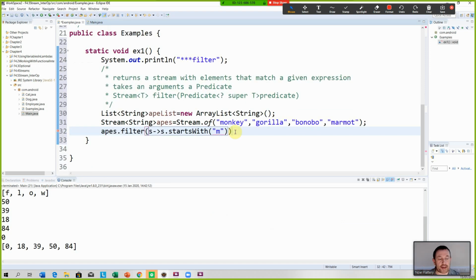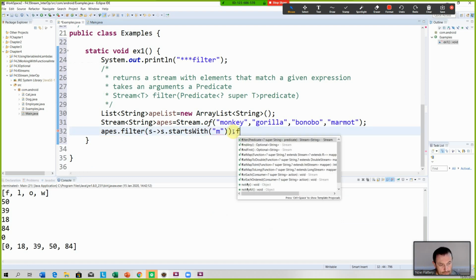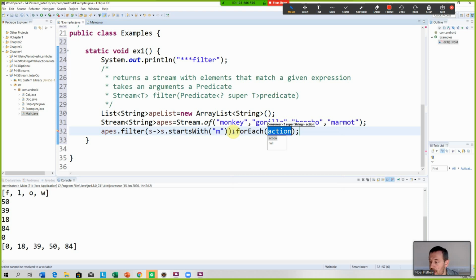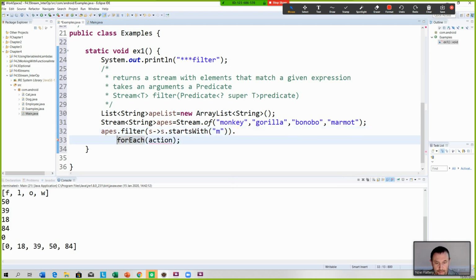And so our next line is going to be a forEach. What I'm going to do here is, for each, I am going to print off.